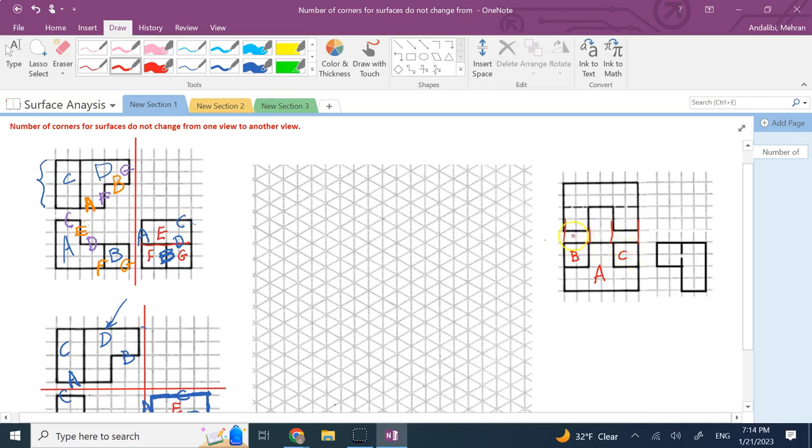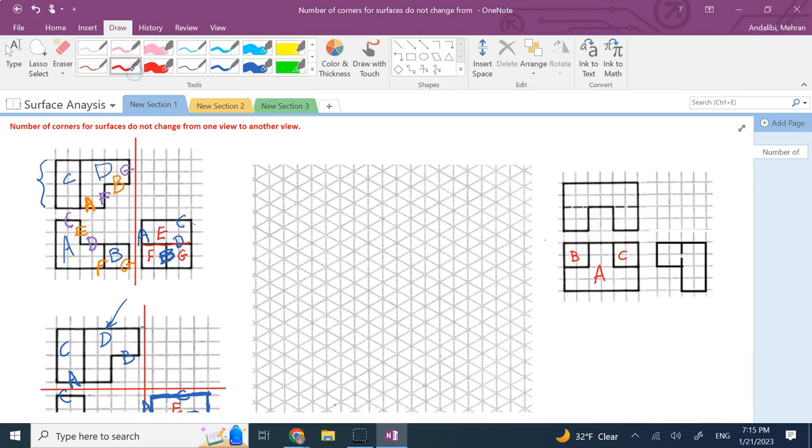Okay? And remember that the top of B and C is the top of the object. So the top of B and C reaches the top of the object. So B and C cannot be invisible. B and C cannot be cavities that are cut into the object, because the top of them reaches the top of the object. So I cannot say this guy here is B and this guy here is C. Why? Because they had two invisible sets of edges. It's impossible for the object to have such a thing. So that is not a possibility.